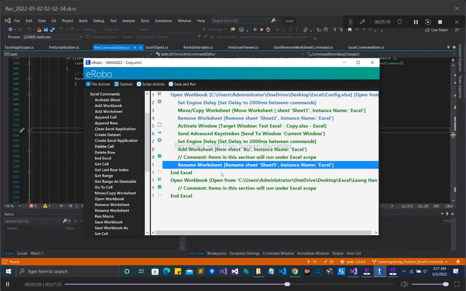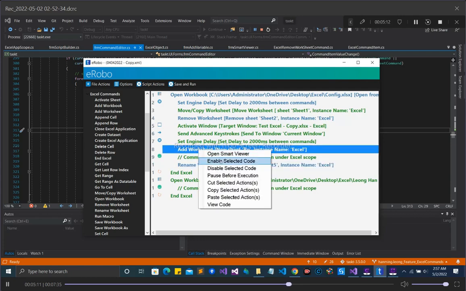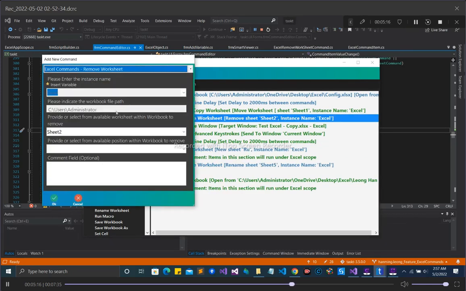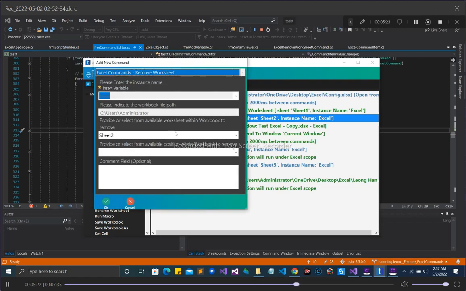So let me enable it so I can see it more clearly. And I just open up. I'm not going to run this demo, but I'm going to show you what these command items we can configure. You can select available worksheets within this workbook.